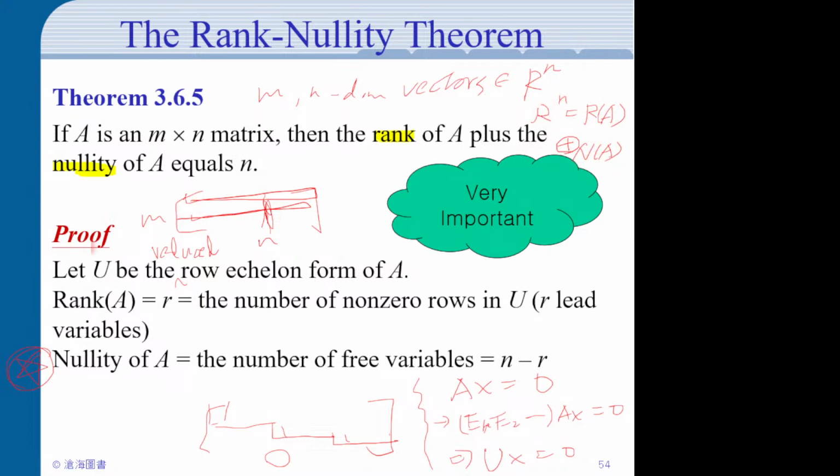And so this n, the dimension, is equal to the dimension of the row space plus the dimension of the null space. Okay. So the dimension of the row space is our rank, and the dimension of the null space will become n minus r. So rank r, and the dimension of the null space is n minus r. Okay. So that's the idea of this theorem.